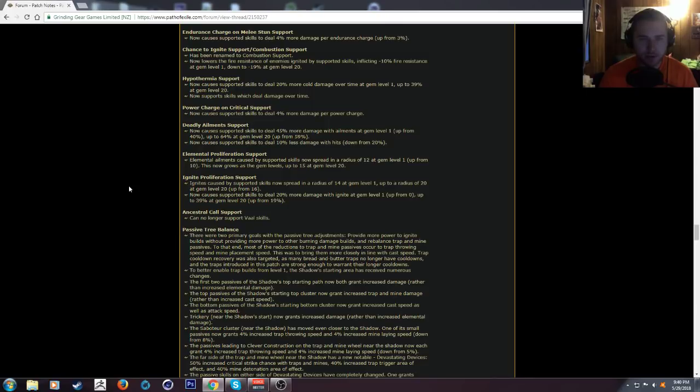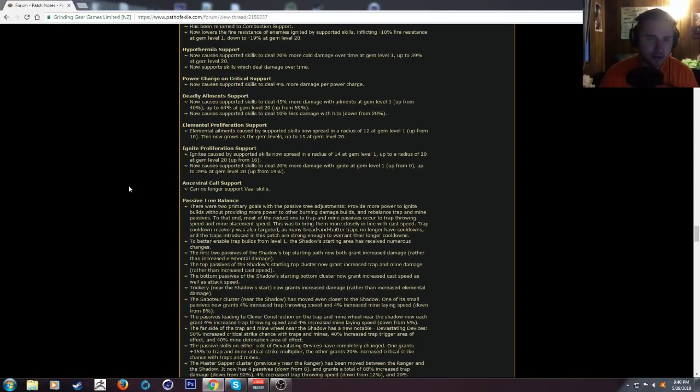Hypothermia now supports skills that deal damage over time, and causes them to deal... Alright, so this is an extra one for things like Vortex or Cold Snap. They just added on more cold damage over time.